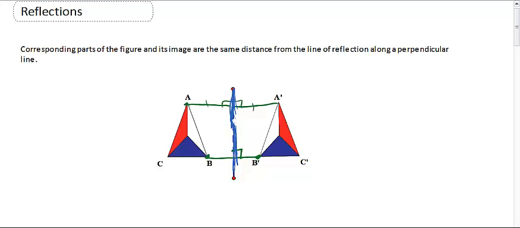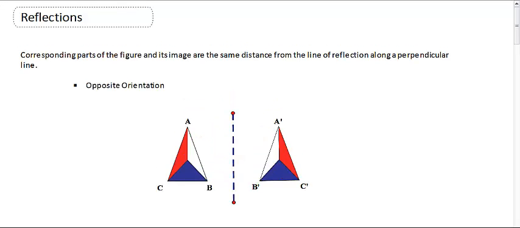So pretty important thing to know there. Also note that it doesn't have to be a vertex of the triangle. It can be any point, even a point on the inside. If I were to connect that and cut it in half with a perpendicular line, it would create this line of reflection. So that's the first part of the definition.